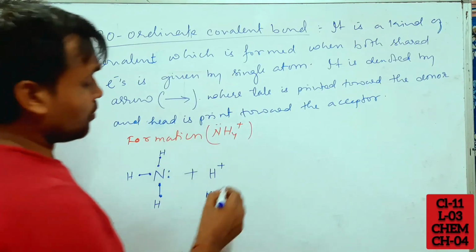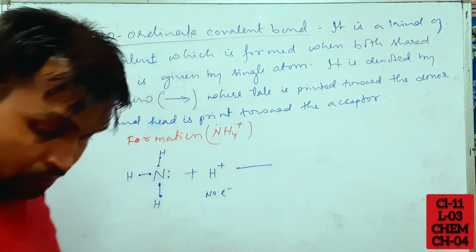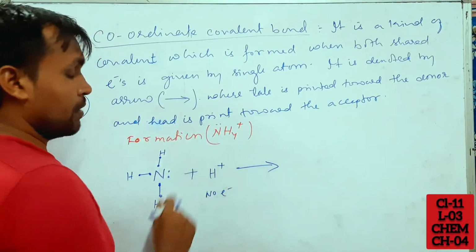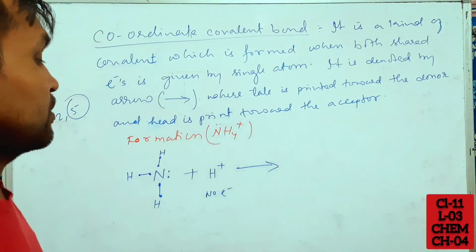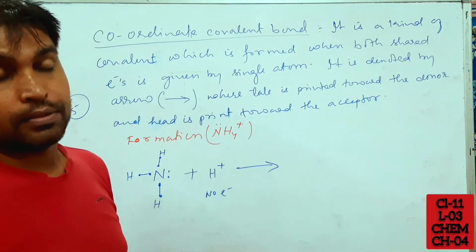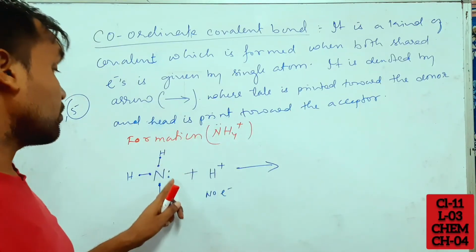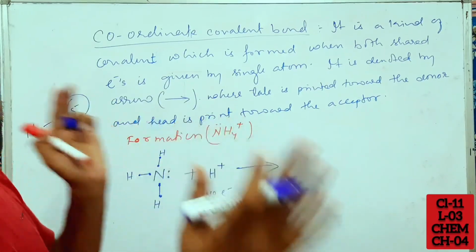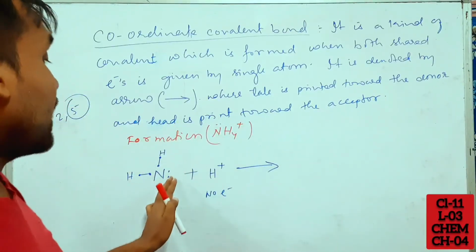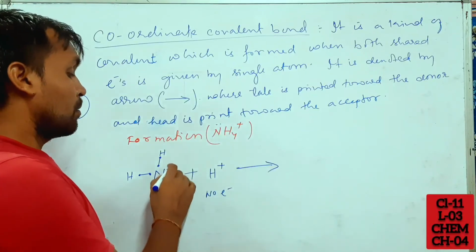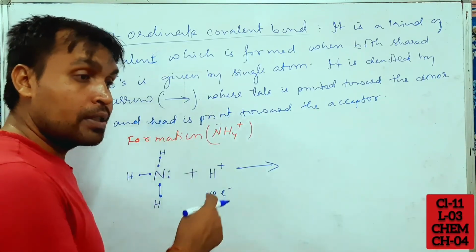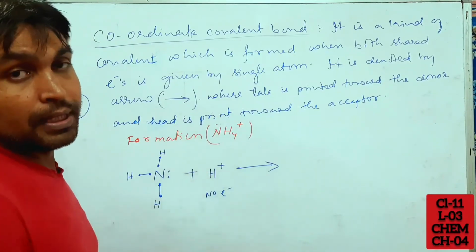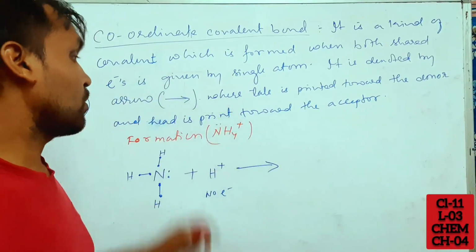Nitrogen will say to hydrogen, will you form a bond? Then hydrogen will say that I don't have a single electron, how can we form a bond? Nitrogen will say, I have a solution, I will give you both my electrons and we shall form a bond. So the bond which will be formed, because here nitrogen alone is giving 2 electrons, the bond which they will form between them is called a coordinate covalent bond.